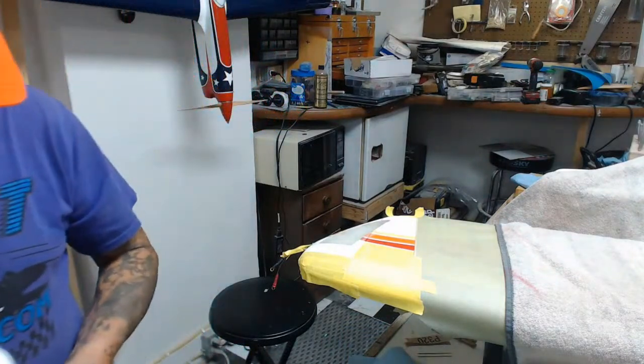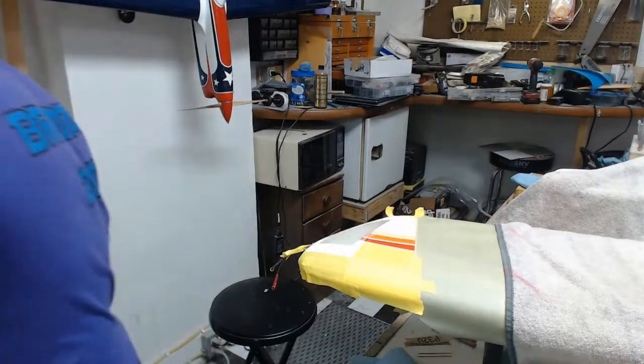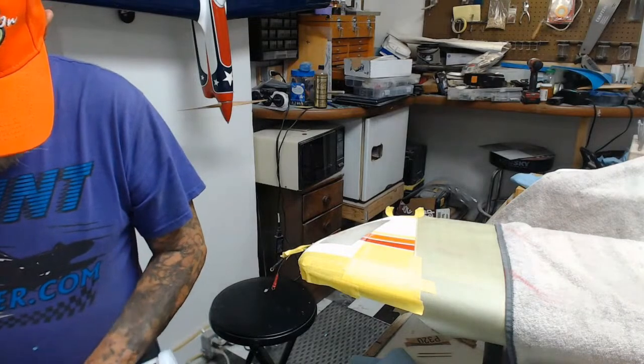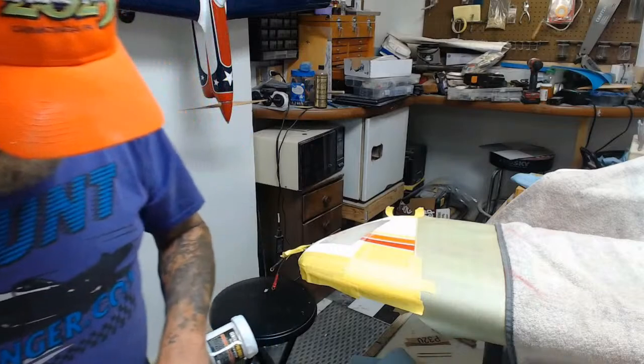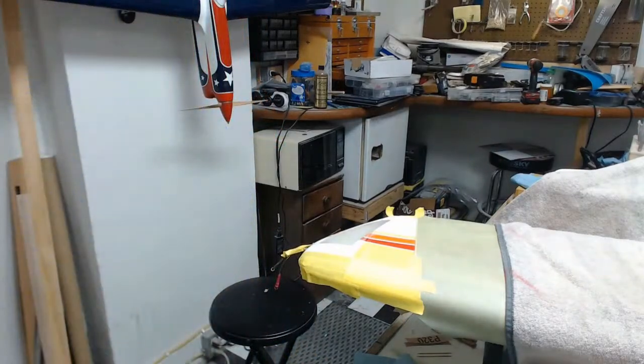Okay, we got that fixed. Let's change out this fitting because it's no good. We'll save it, but it ain't no good when it leaks. You know what? We'll use the brass one here. The zone, the AutoZone.